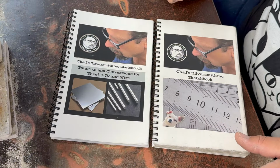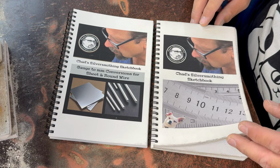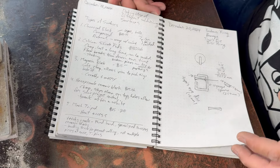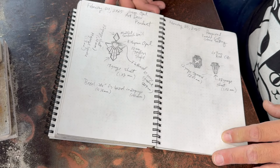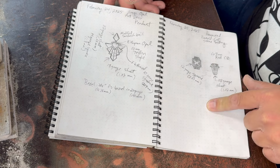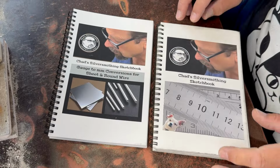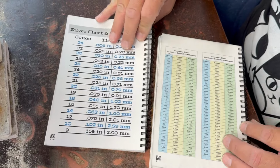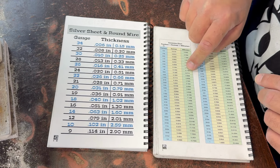All right, well, let's talk about some files. These are a couple of my design idea sketchbooks. I have these in my merch store if you're interested. Like I said, there's a little sale this week if you're watching this right after I released it. But I like them because they're useful for drawing up your projects so you can keep a record of what you did and how you did it in case you want to revisit those things at a future time. They also have this nice grid pattern in the background, so it helps me to draw things more symmetrically because that's not one of my strongest suits. There's a bunch of different designs. The more recent ones, I started putting charts on the back that are useful. This one has fractions of an inch to decimals to millimeters, which I use that one all the time.